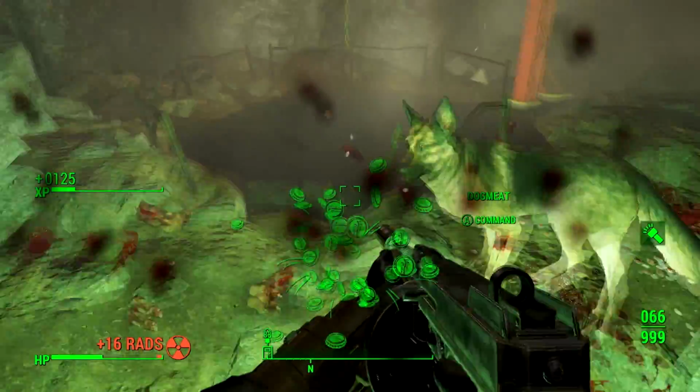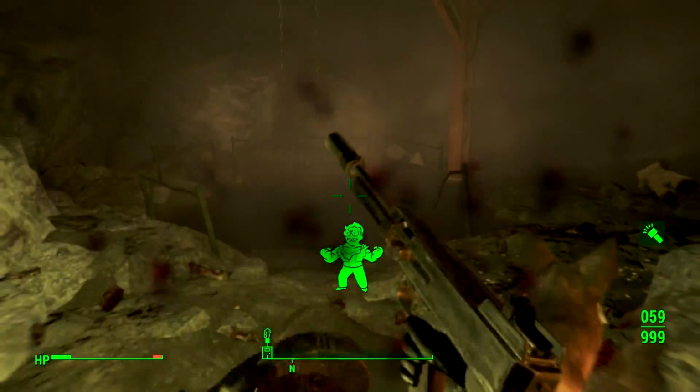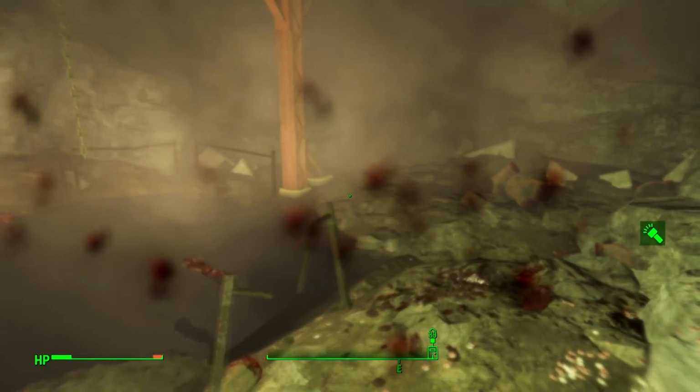Next we need to jump into the hole filled with water in the middle of the room. Please don't do this in power armor. The hole goes right downwards and you won't be able to jump out.